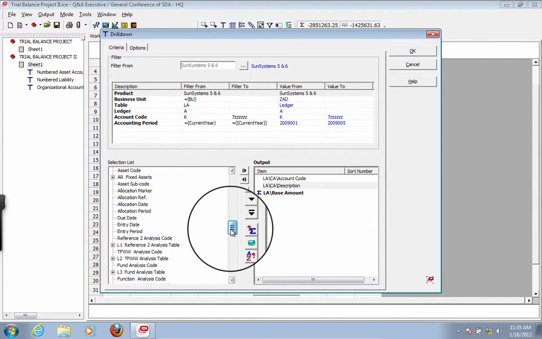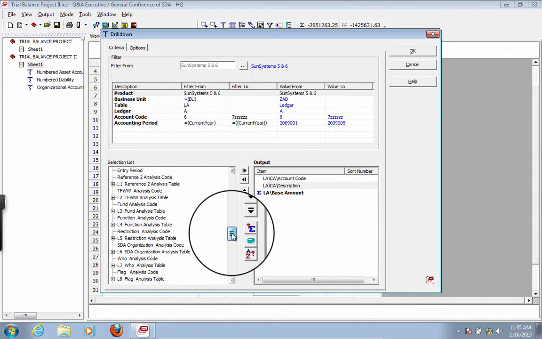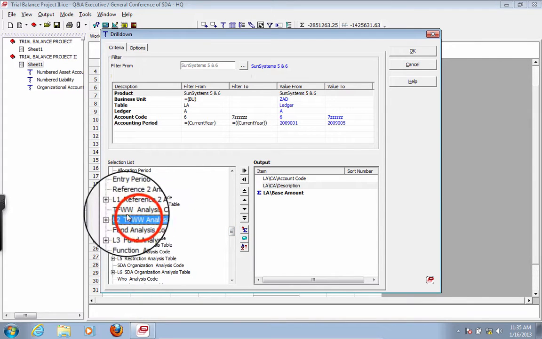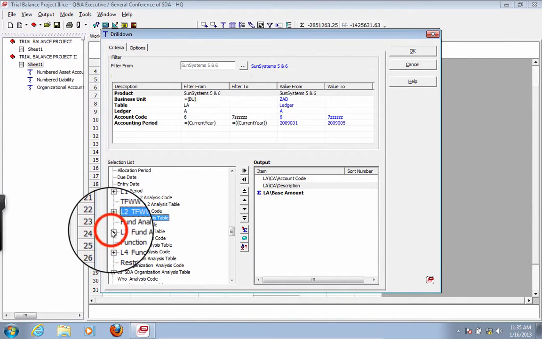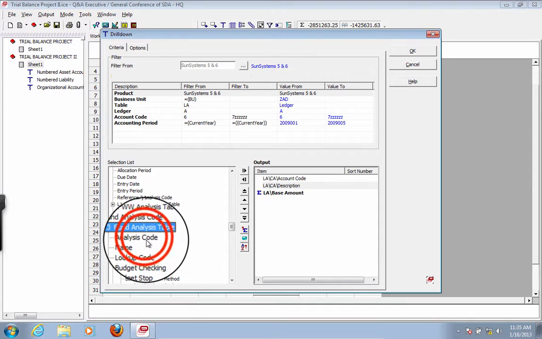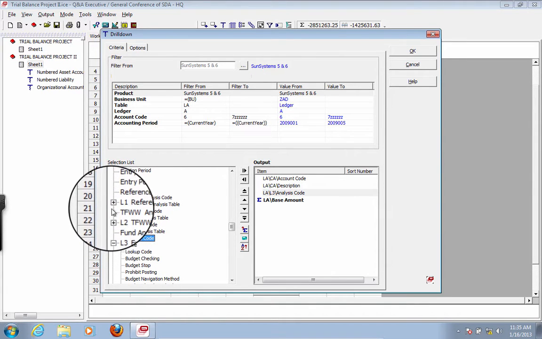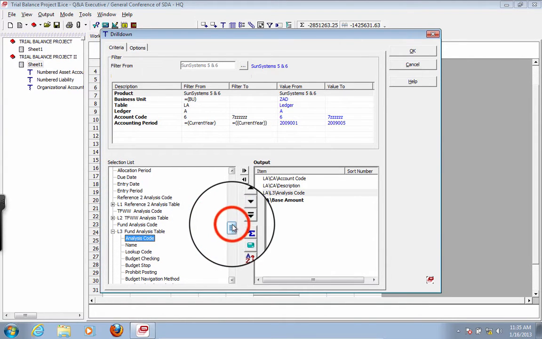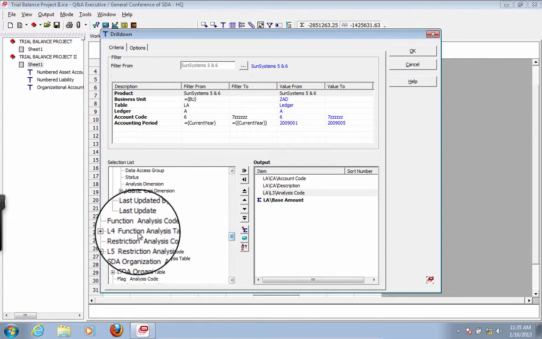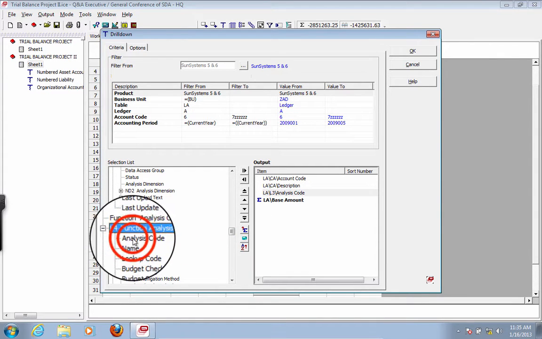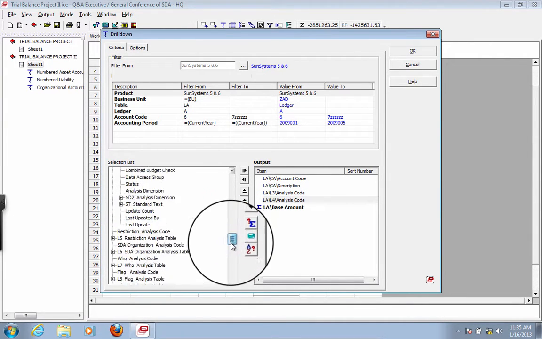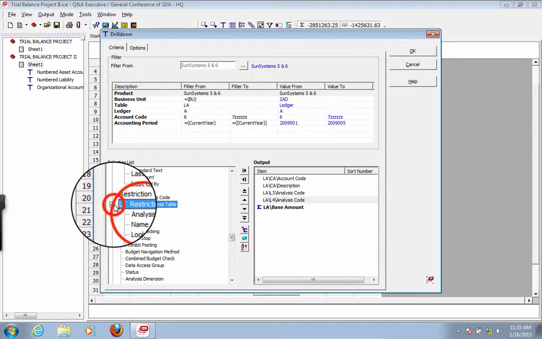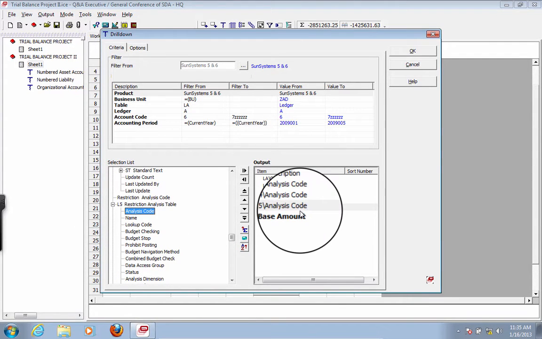Where are you? Down here somewhere. There we go, halfway down or so. We see we want them broken out by fund, function, and restriction.